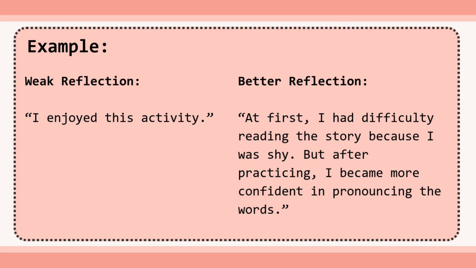For instance, for weak reflection, I enjoyed this activity. While for better reflection, at first, I had difficulty reading the story because I was shy. But after practicing, I became more confident in pronouncing the words. Notice how the second reflection shows learning, struggle, and improvement. That is the kind of reflection teachers should guide students to make.